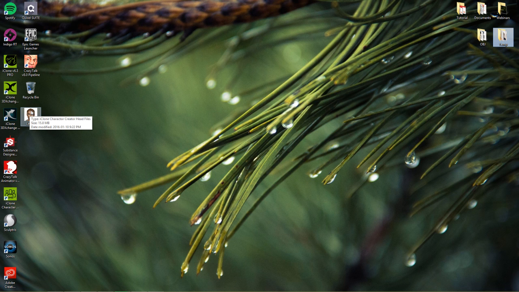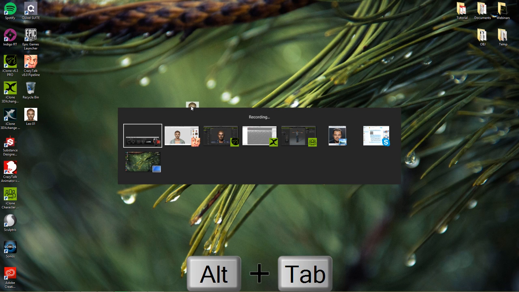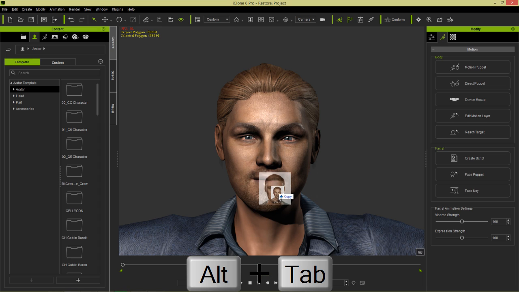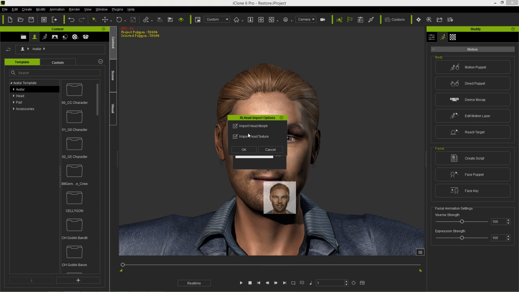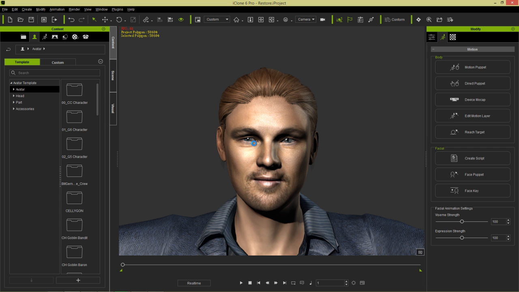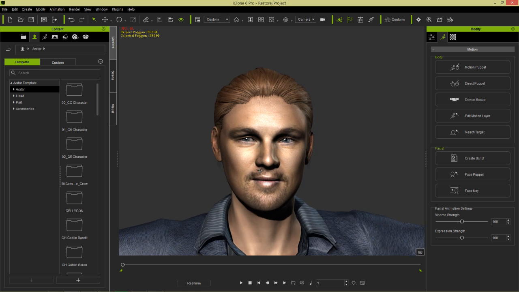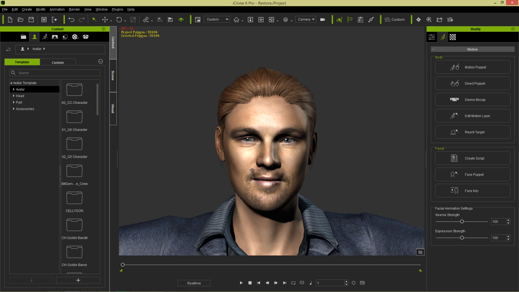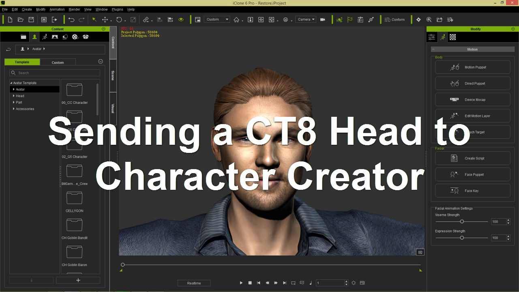All right, so let's go ahead and take this head. I'm going to click and drag this into iClone to replace the current Leo DiCaprio that we have in iClone. You'll be able to see the difference. It's quite a stark contrast. Let's go ahead and press OK. And you can see now that the character looks almost exactly the way it did in CrazyTalk 8. However, we're going to add some skin refinements such as texture and facial hair, and we also need to adjust those eyes as well. So let's open up CrazyTalk 8.